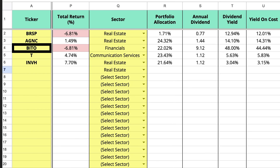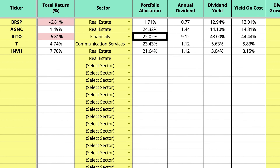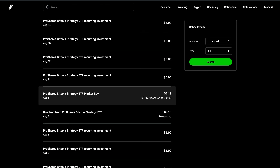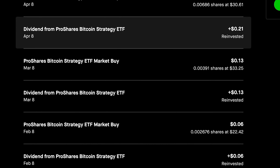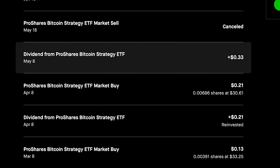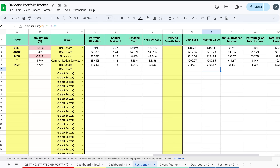BITO is the Bitcoin futures ETF. This one is currently valued at $194, which is about 22% of my portfolio. This one is actually down in value, down $6.81. However, it does return a very generous 48% dividend. I have had one dividend payout for this one at $6.19, and this actually pays out monthly. I did have about $3.71 invested in this one prior to beginning these five-dollar investments, but that six dollars in dividends should effectively double next time, so I should see about a $12 dividend payment in the next month.